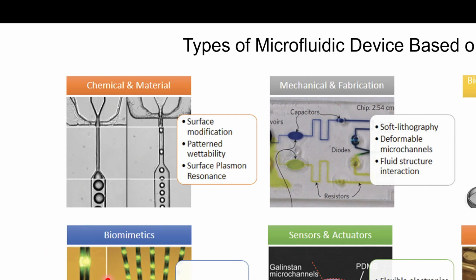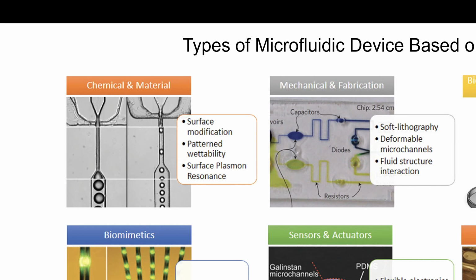In biomimetics they replicate biological things. Here it looks like bamboo sticks that they are replicating using the microfluidic device. So artificial vessels can be designed. The lotus leaf effect, with its hydrophobic surface, can also be designed. Swan robotics can also be designed using the microfluidic device.